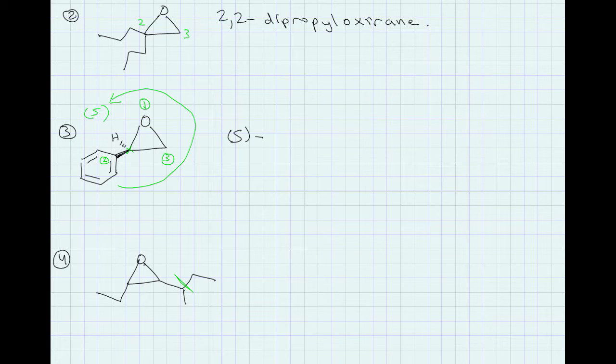I'll number the oxirane in red just to reiterate. It's going to be carbon 1, 2, and 3. Again, number 2 has a substituent on it. Number 3 doesn't have a substituent on it, so it takes lowest priority. So it's going to be S, and then we have a substituent at carbon 2, 2-phenyl oxirane. S-2-phenyl oxirane. Let's take a look at this last example here.